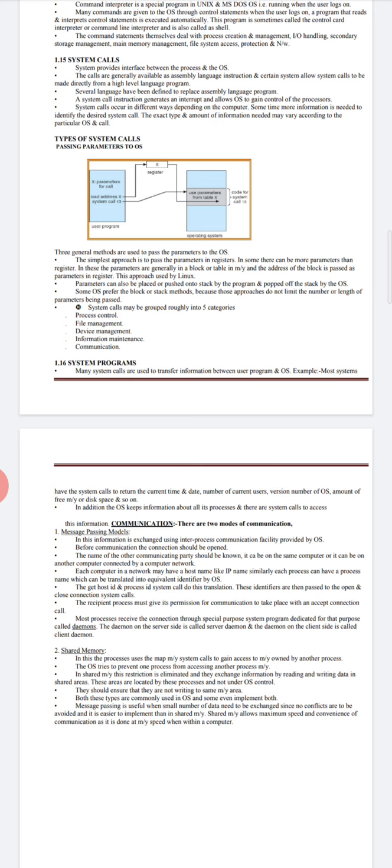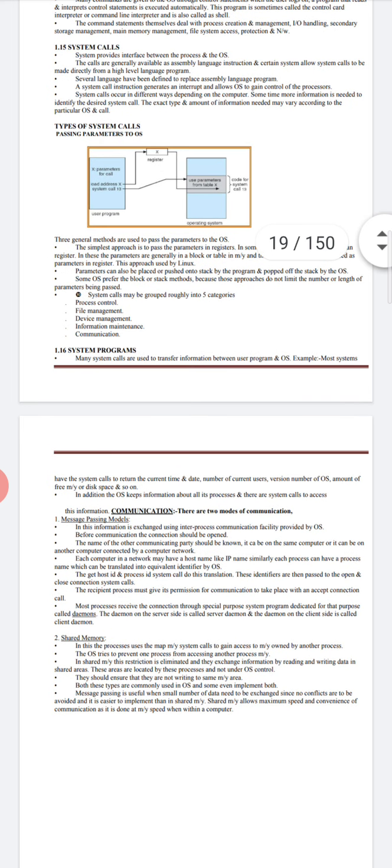They can be divided into categories: file manipulation, status information, file modification, programming language support, program loading and execution, communication, and application programs. These are the categories of system programs.